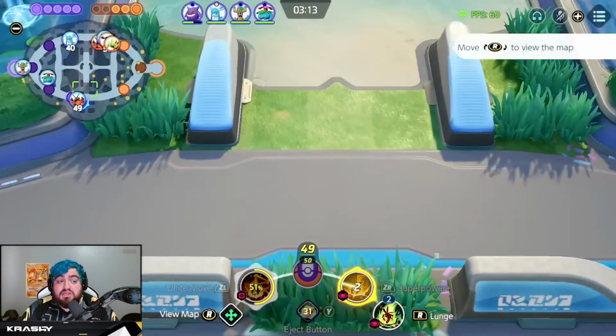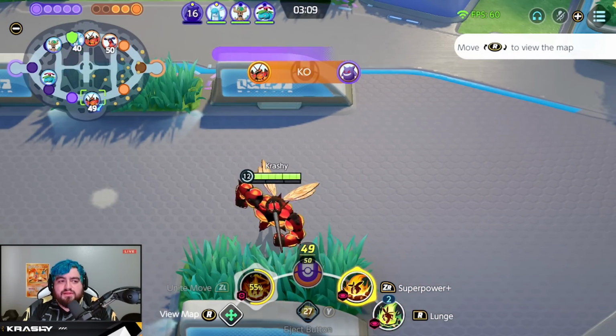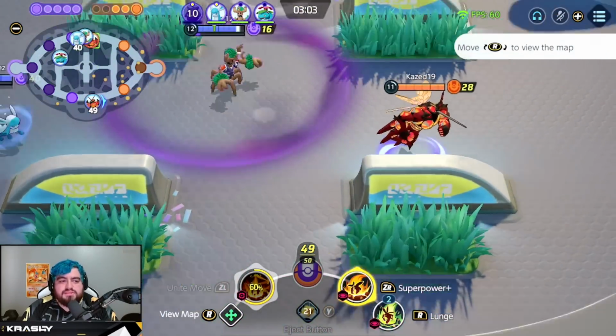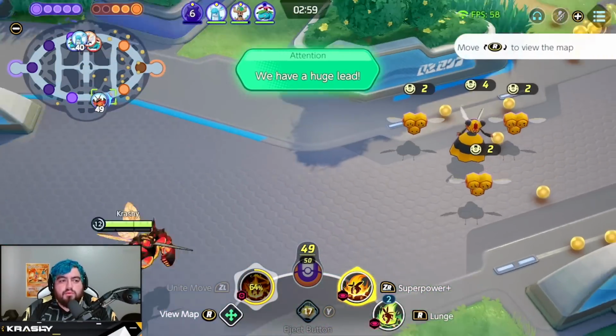Like, we don't really need to do anything. Now, top tower will probably need some defense, so I'm pinging that, and so hopefully they can hold that down. And I'm just kind of watching the bottom lane, and there should be some bees that spawn over on their side in just a couple of seconds. So we're gonna look for those bees.